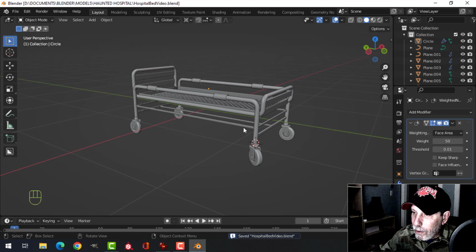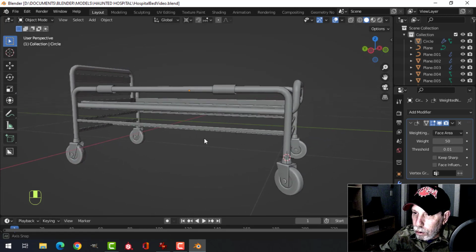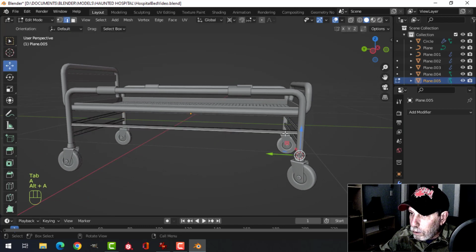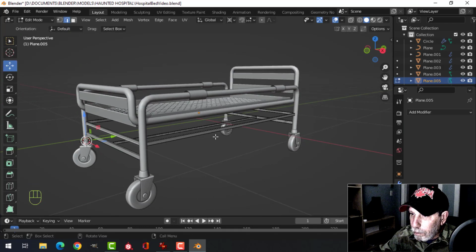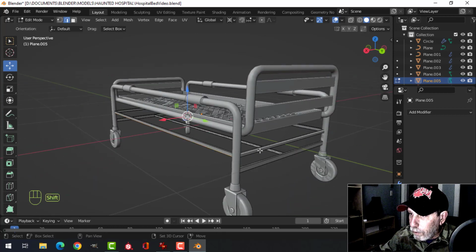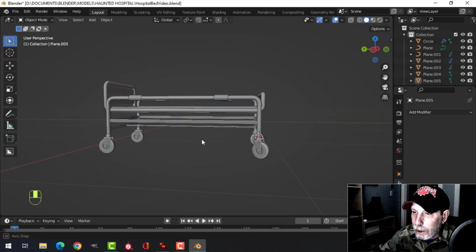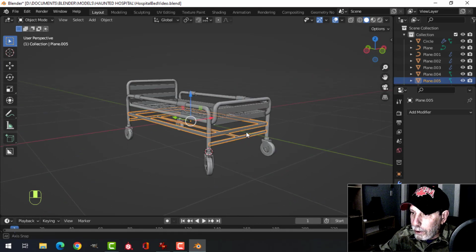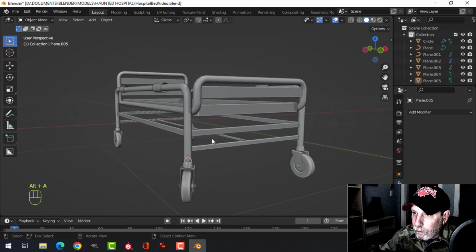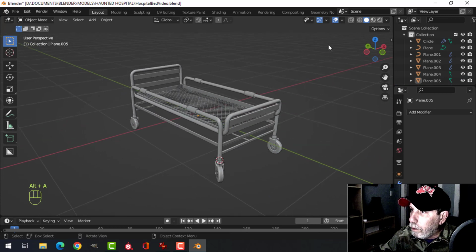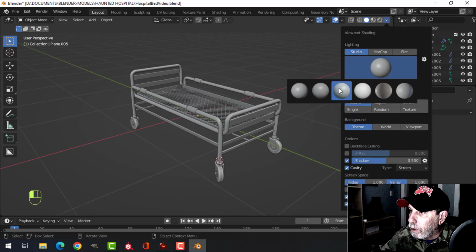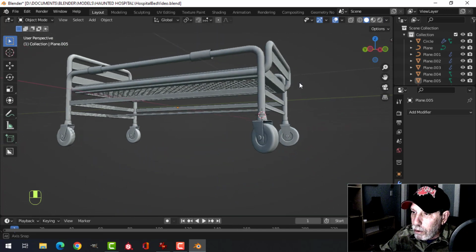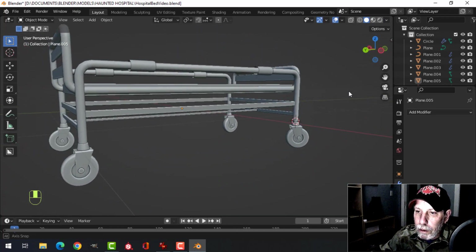I'm finding that these look a little bit too spindly for me. So I'm going to come in and select little bits of all of this stuff around here. I think I'm going to like that better, if I even keep that. We'll see. We will see. Let's switch over to something else. There, that looks better. All right, so what do we got going on here, and what do we need?